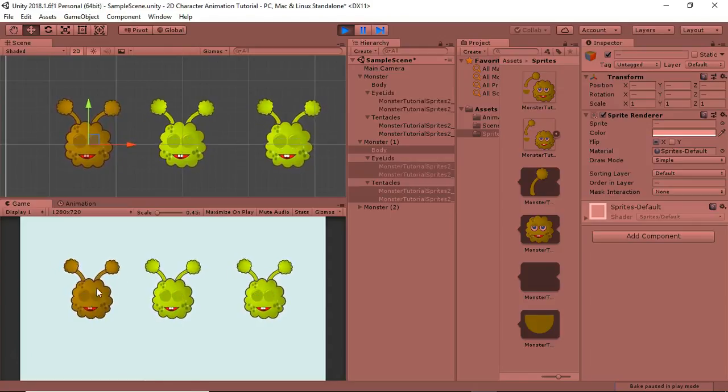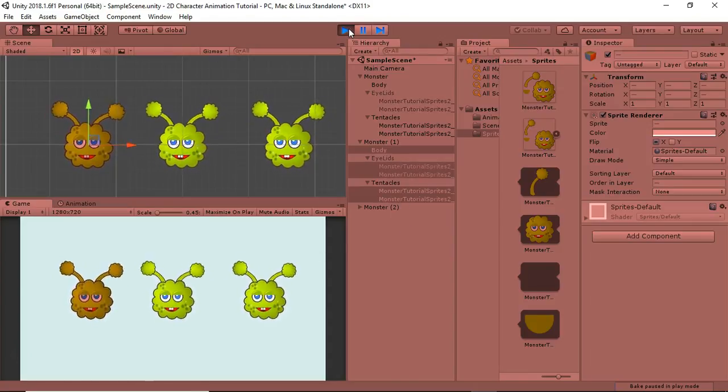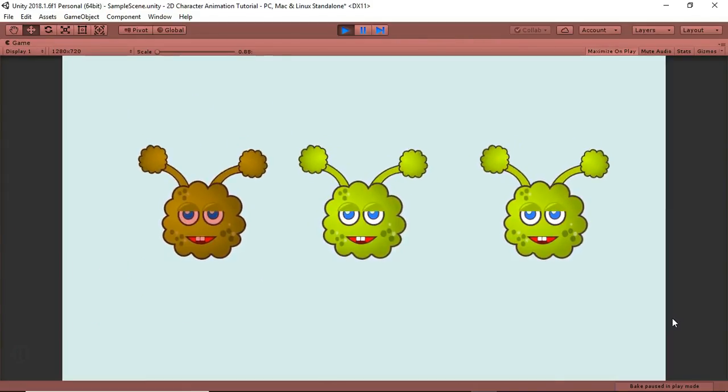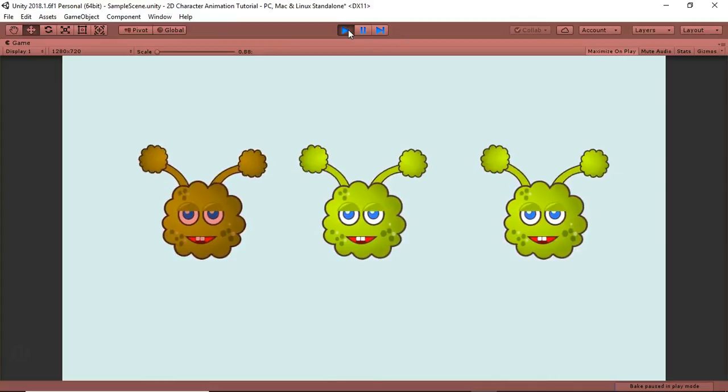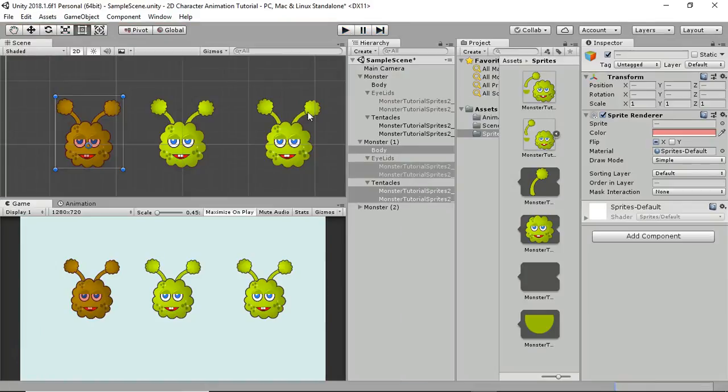And if you have the eye in a separate layer, then you can definitely do this and it will look really, really good. So as you can see in maximized view, this looks really awesome. And if you put some things in the background, I'm pretty sure that this will really enhance the look of these animations. So for now, they're looking really awesome.